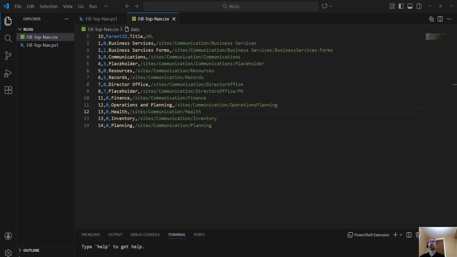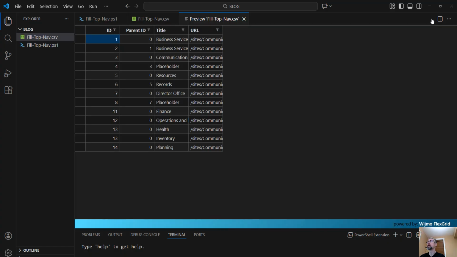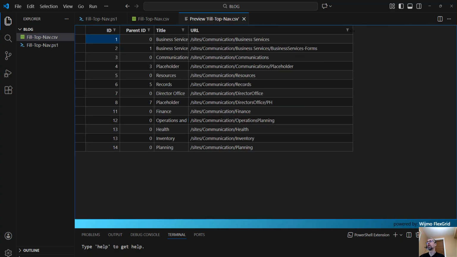And coming over to Visual Studio Code, what we'll be able to see is our data set for the CSV input. Here we have a schema of 4 columns, very simply defined. We have the ID number, which is a unique primary key. So this is going to be our identifier for the row number. I put that into the CSV as a way of looking them up and making unique reference. We have a parent ID. That is the reference of the parent object if it is a child. If it's not a child, leave it at 0.